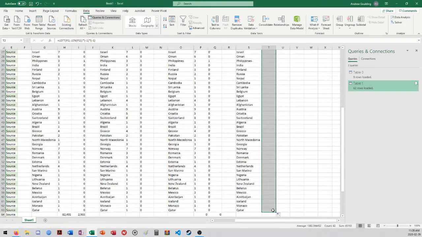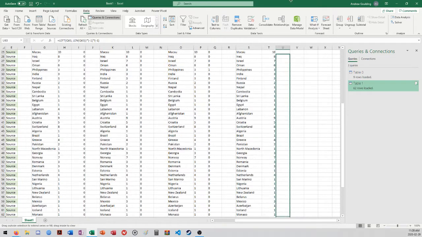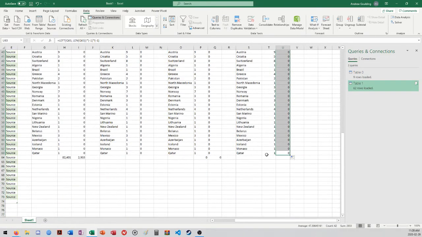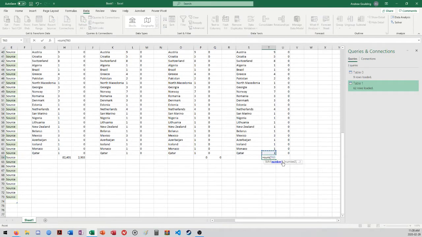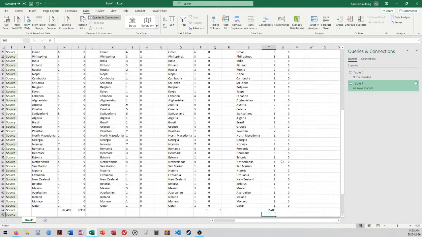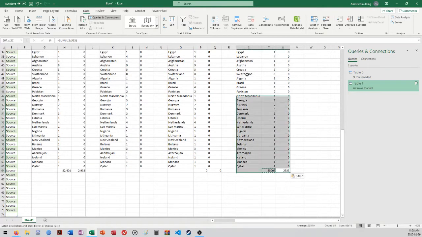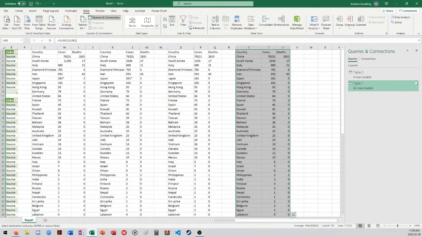And now what this should do is, boom. So now we have the correct statistics, and it's properly formatted as numbers.